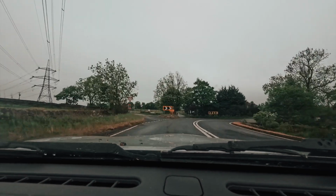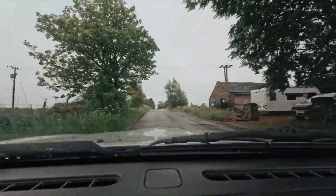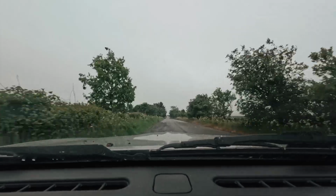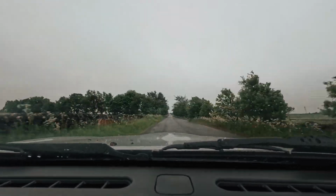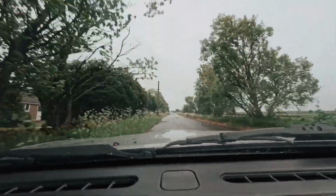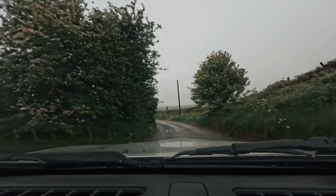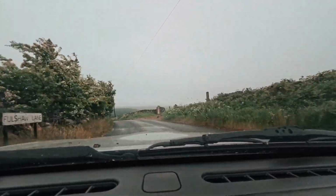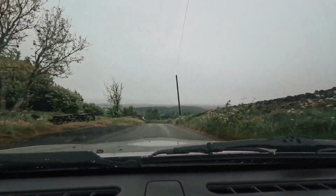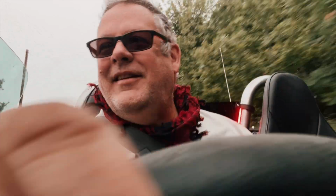So we're back with the live footage now, and we can see there as Manchester Road veers off to the right, we're carrying on straight on up this lovely little country road up to Langsett. Probably cuts a couple of miles off the journey, and it's also a very nice little road. And then we've got a second gear job round the hill. And a lovely little 90-degree.